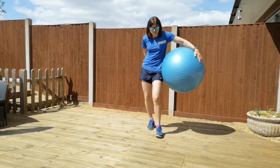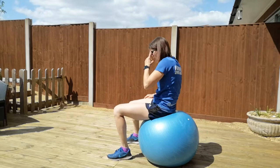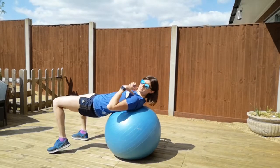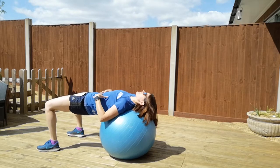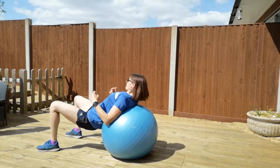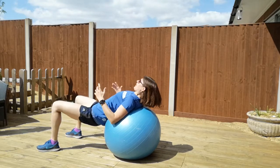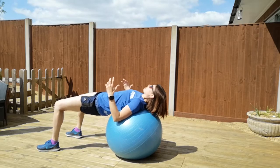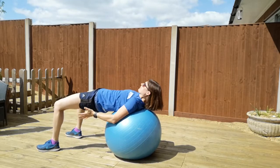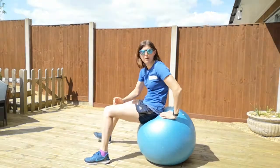From there we're then going to do a hip bridge with your back on the ball. Walk yourself forwards so your shoulders are on the ball. You can rest your head if you need to. And then from there you're dropping your hips down, squeezing to raise them up. It's all about making sure your body is nice and level and you've got some good stability. The lower you can get your glutes down, the more they've got to work to come up.